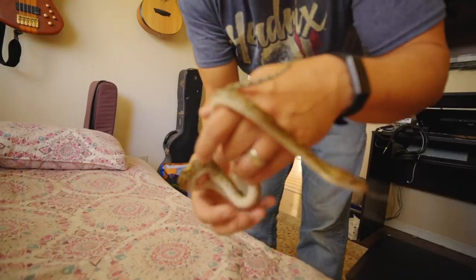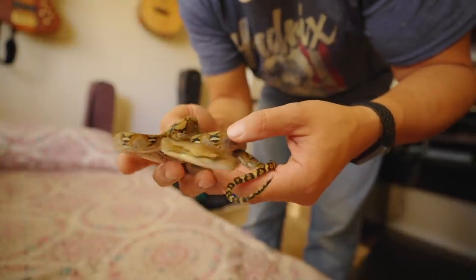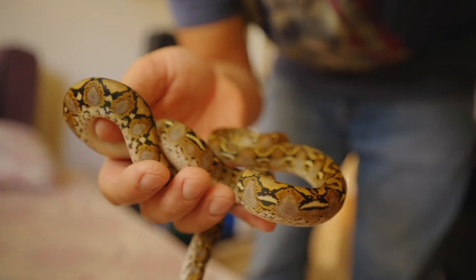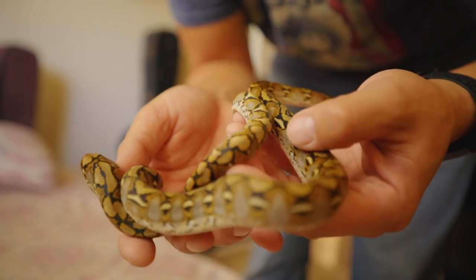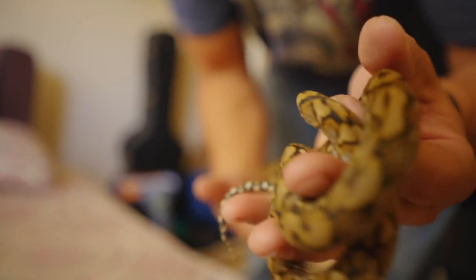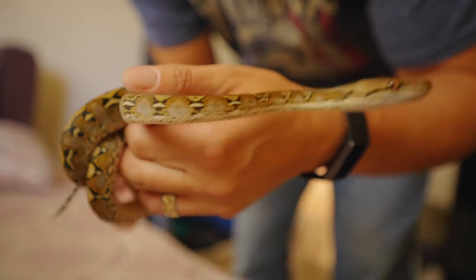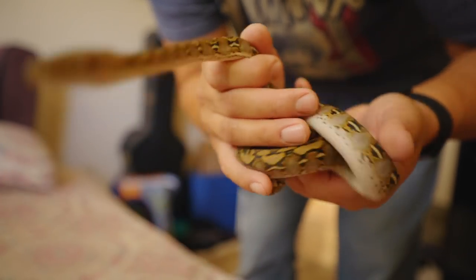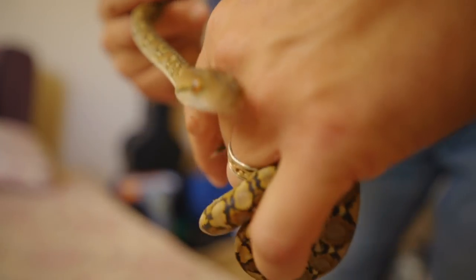Let's go. And that animal is perfect because I probably owe you guys an update on this animal right about this point. So, there he is. This is the goat line from Reach Out Reptiles that Garrett, as such a great friend, out of the kindness of his heart, created this line just for me, because I was like, if you ever make this locality into Super Dwarf, and work it into that project, then that's when I would want one. And he made one, and here it is. He's looking absolutely fantastic. He's been eating like a champion, taking down some massive meals, and getting the proper amount of rest in between those massive meals. But he's looking fantastic, and still tiny as ever. It's almost like this Super Dwarf thing is real.